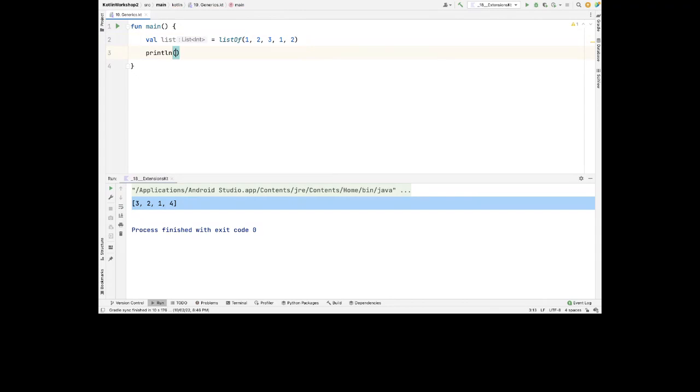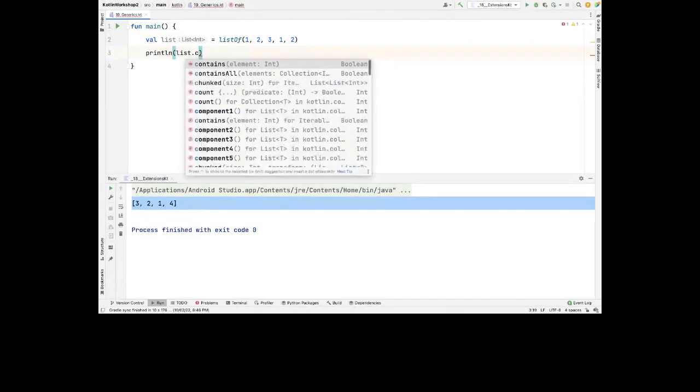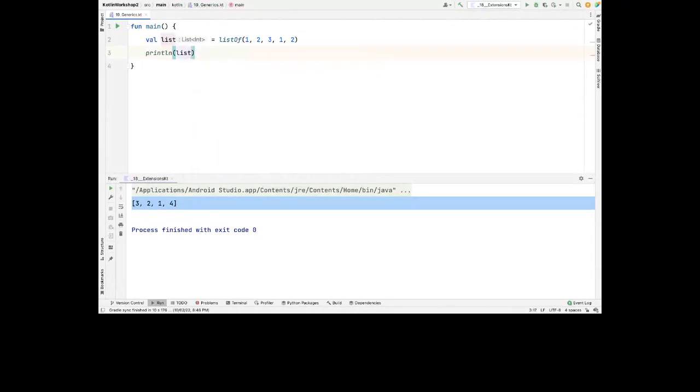If you remember, we had used this function called count, right? So list dot. If I want to count how many numbers are equal to 1, can someone give me the code for that? Among this list, how many numbers are equal to 1? What will be the code for that?